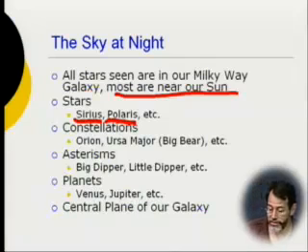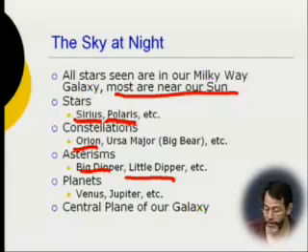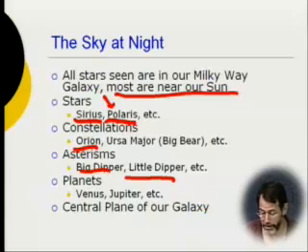There are constellations. Orion is a constellation that many people have probably seen. The Big Dipper is an asterism, not a constellation. There are a certain number of constellations that are recognized. The asterisms are not those. The Big Dipper and Little Dipper are asterisms. So the Big Dipper is one of the asterisms. The Little Dipper has Polaris in it. Actually, the Big Dipper points to Polaris. We'll see that in a bit.